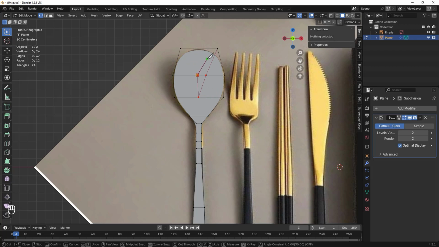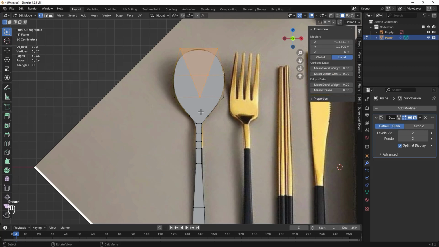And as long as we don't press the enter key, we can create as many lines and points as we want. Now I delete these lines with escape and draw the desired lines again and press the enter key to use these lines to add depth to the spoon.